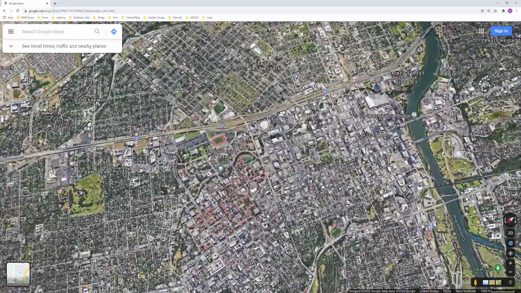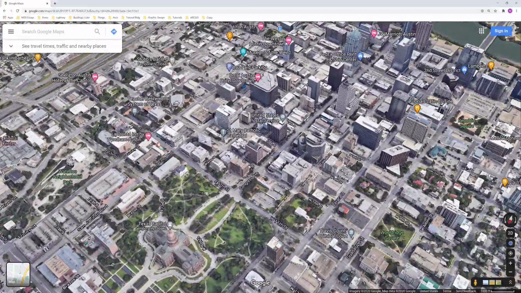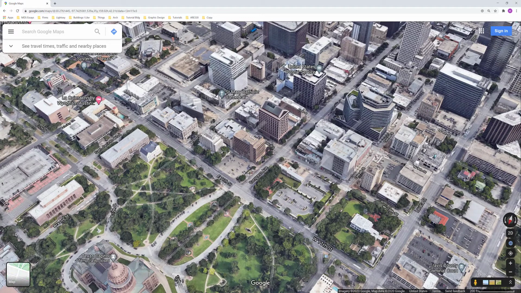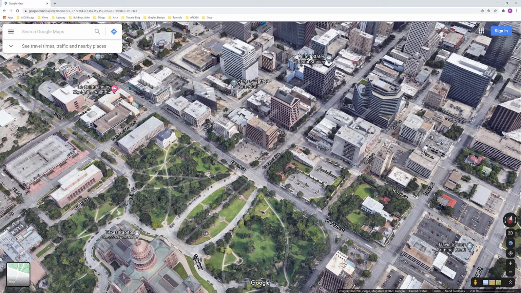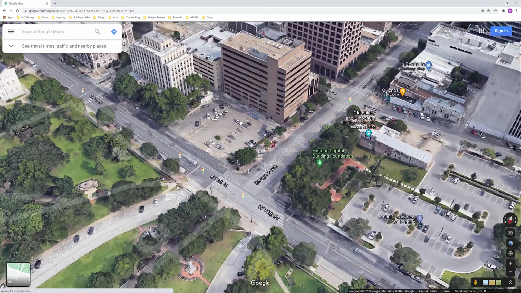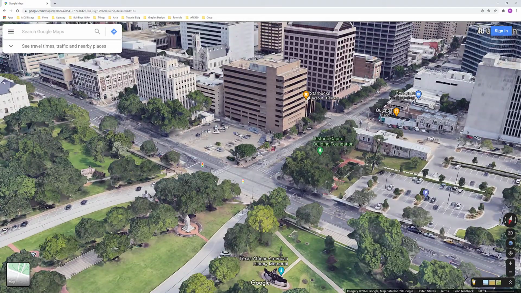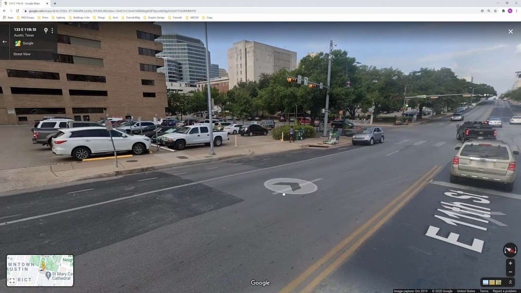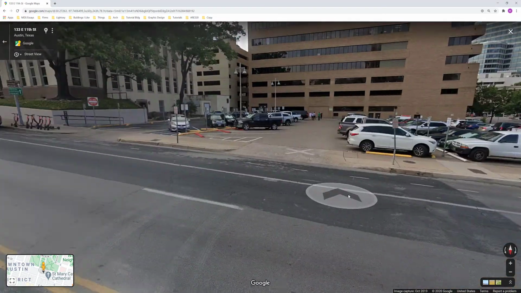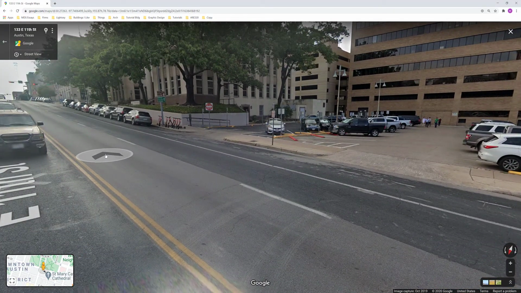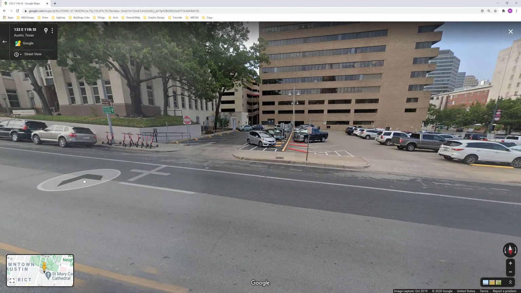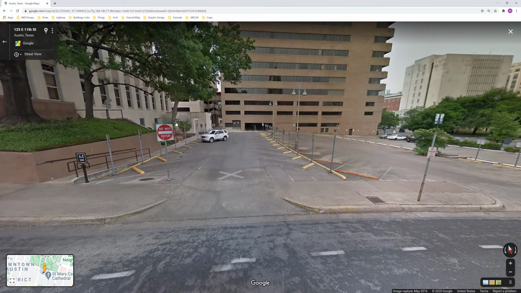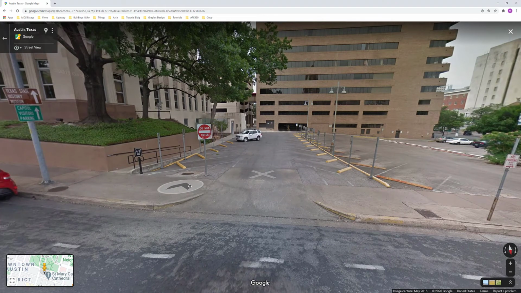But our site's down here. Looking south on Congress, it's right where Congress ends and dives into the Capitol, and then it's the division between East and West 11th. So we're at this corner here. And I would recommend going into Maps and taking a look at it if you can't get down there, at least in the first week of class. Maybe take a walk through the Capitol if it's still open. If not, then just go ahead and take a look at it on Google Maps.